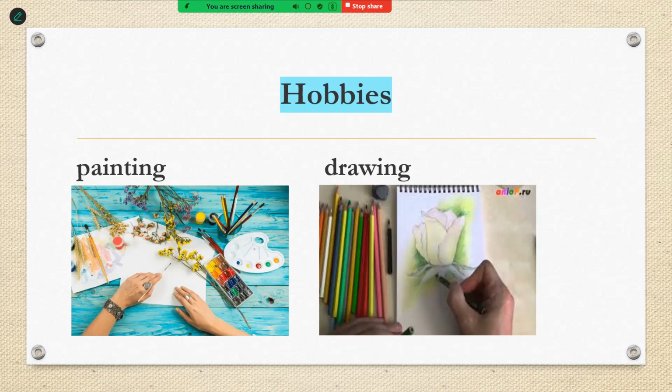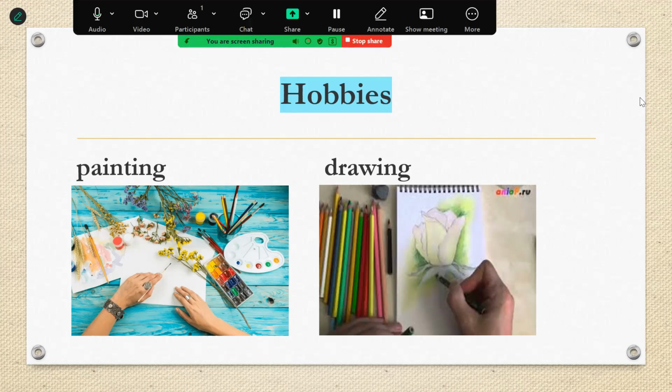Another thing we are going to learn today is hobbies. Do you have any hobbies? A hobby is something that you like doing in your free time. For example, I like singing and I like listening to music. I like hiking and I love reading. What about you? What are your hobbies? First of all, let's learn some new vocabulary. I will read and you repeat after me.